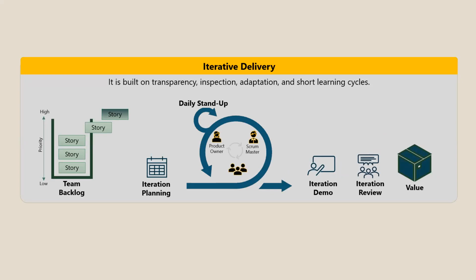Now, SAFe is based on an iterative model, which is based on Scrum. But SAFe does not say only people who practice Scrum can adapt to SAFe, or only people who worked on Kanban can adapt to SAFe. Anybody and everybody who has worked on Scrum, Kanban, XP, it doesn't matter what you previously worked on, you can adapt to SAFe. And how does SAFe make sure that you can directly adapt to SAFe?